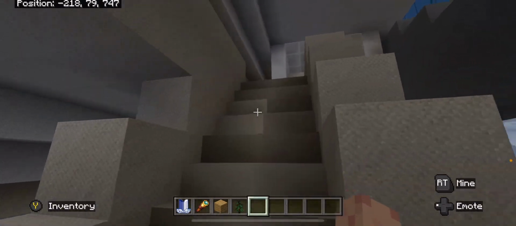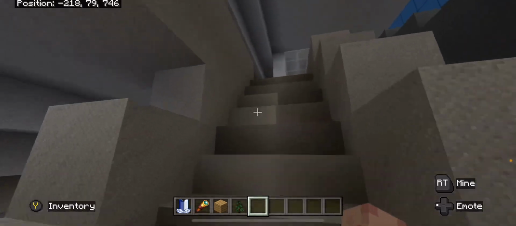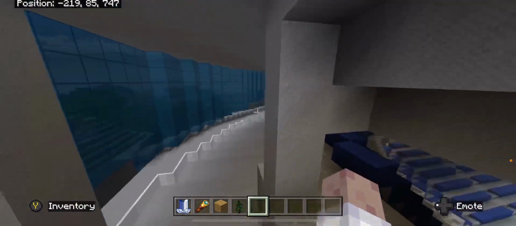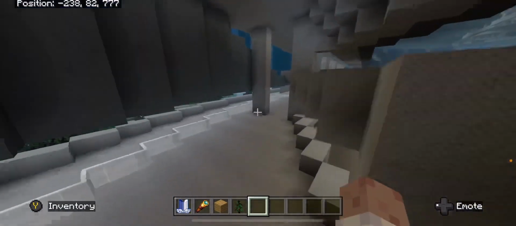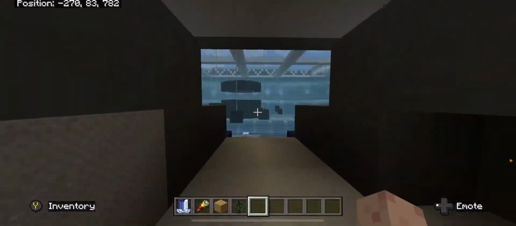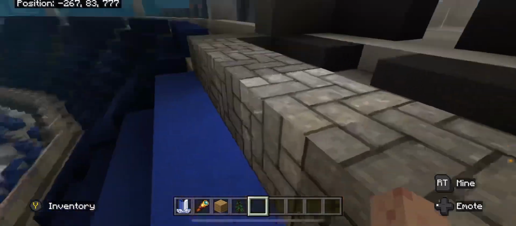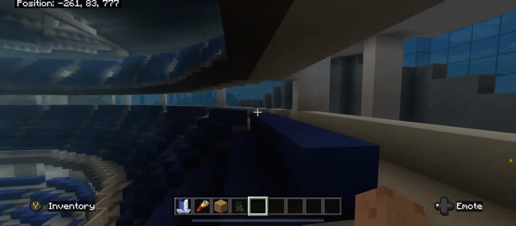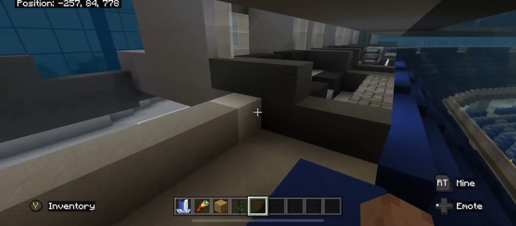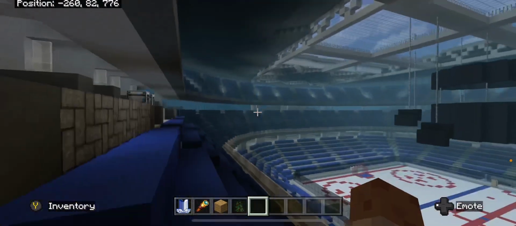So you go to the second floor. Right here is nothing much, but you have to go up here. And here's where you'd go into the seats. You just walk around here. There's nothing much here. But you could go up here. And here's where you'd sit. Well, this would be blocked off because that's where the commentators and cameras would be. You would sit right here and watch hockey. It's a pretty nice view.